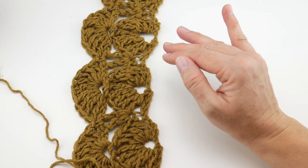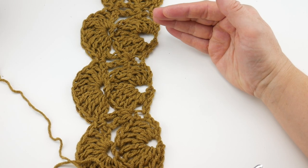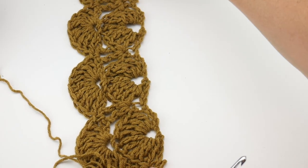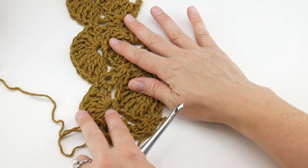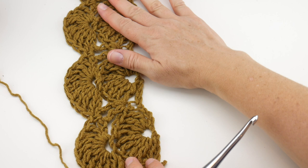So the next thing we're going to do after we repeat our rows 2 and 3 is we're going to seam up our hat, and then we're going to cinch the top of our hat, and then we're going to create just a very simple little brim just to make it look a little bit more finished looking, okay?